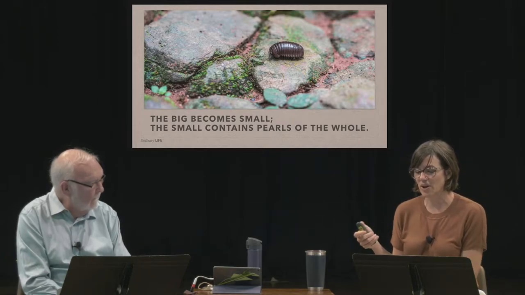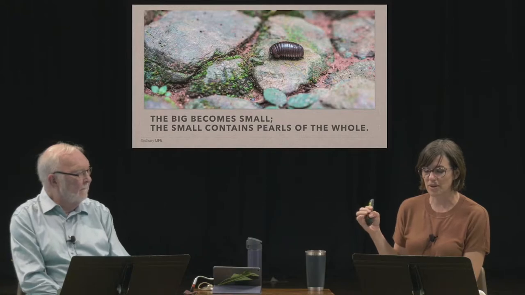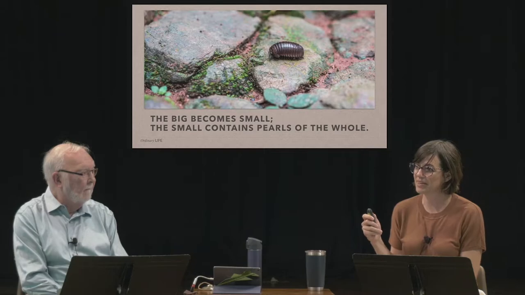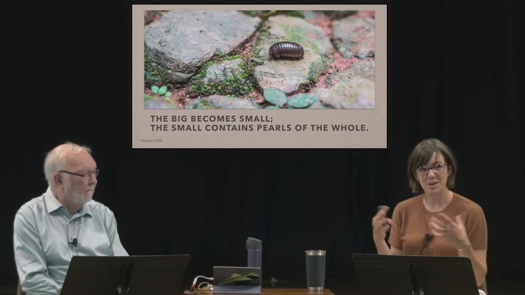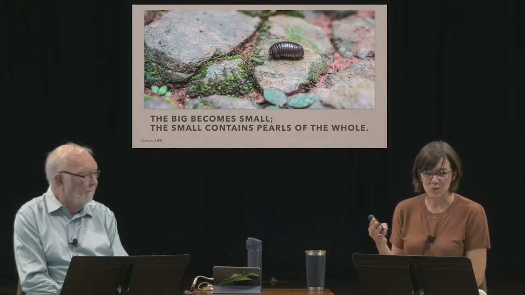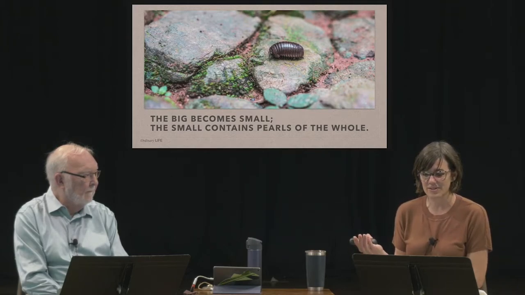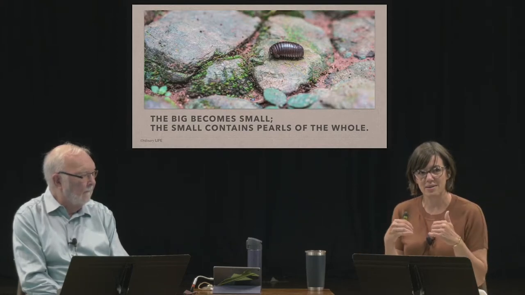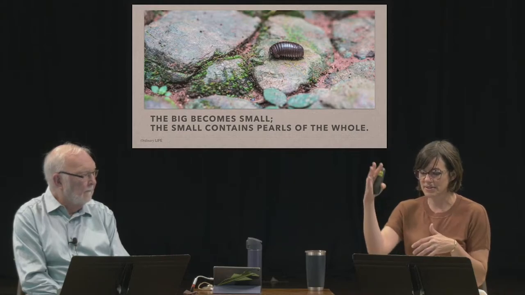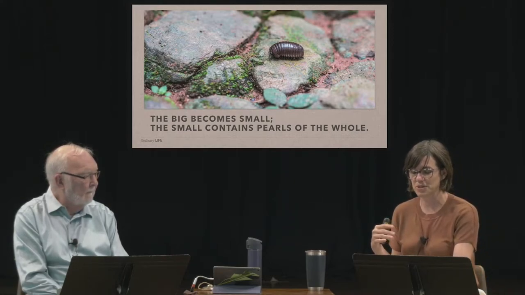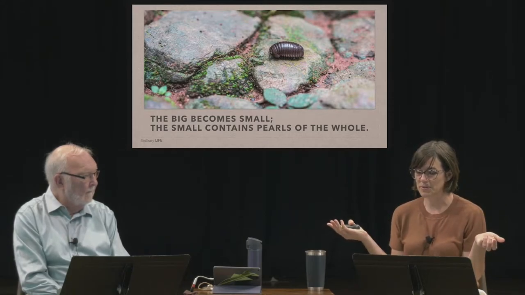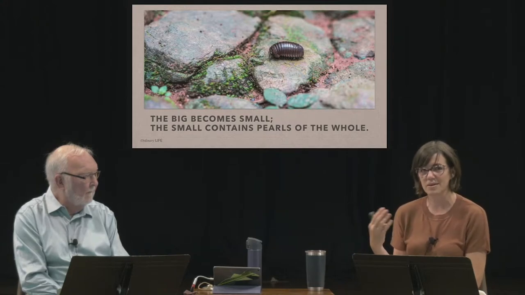So Meister Eckhart, who we've both been reading, once wrote about the caterpillar. If I were to gaze at a caterpillar, I would never have to write another sermon. The small becomes big. So here's a practice you can try in your spiritual practice: gazing out at the stars. You'll experience them gazing back upon you in the same way that you are gazing at the caterpillar. There's this wonderful loop of perception between the caterpillar, the meditative mind, and the wider cosmos. The big becomes small, the small becomes big.